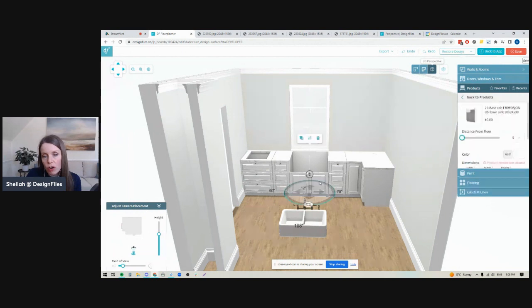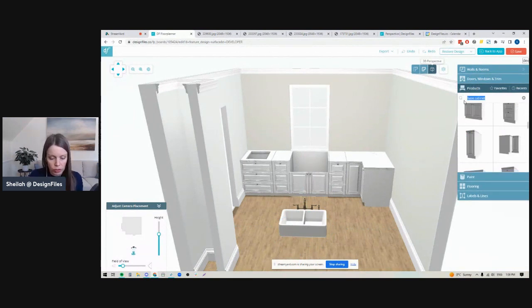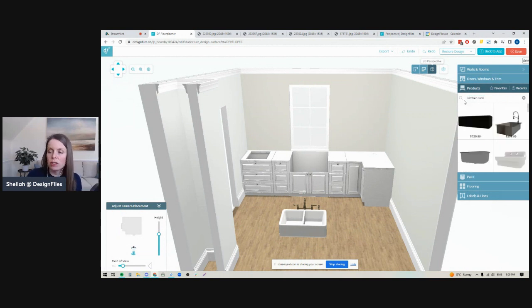So you'll notice that there are cabinets within the product library that are suited for using something like a farmhouse sink. And then of course there's other cabinets that will have the cutout on the top where you can lower down an undermount sink or something like that into the actual cabinet. So for now, I'm going to take this sink right here. And if you wanted to search for sinks, you can always do that as well. Just make sure that if you're looking for something like that, put in kitchen sink, okay? So that you can see the options that are available to you. And these are the ones that you can sink down into your cabinets.